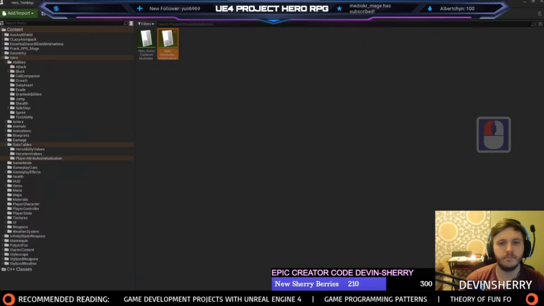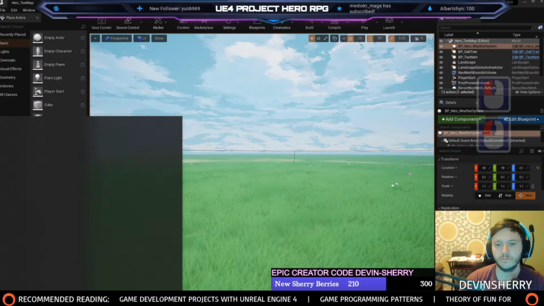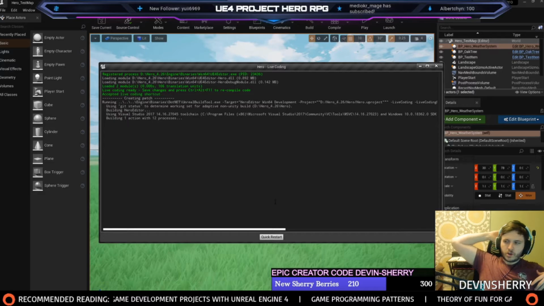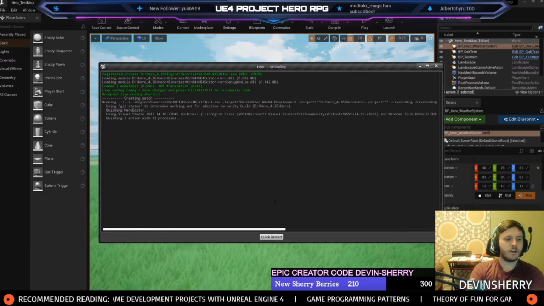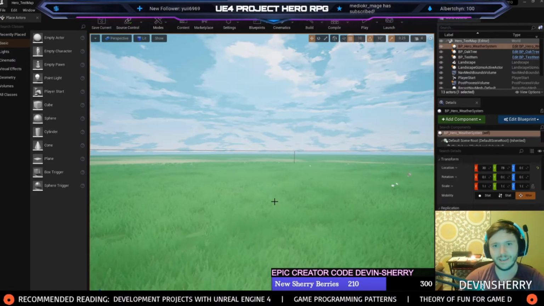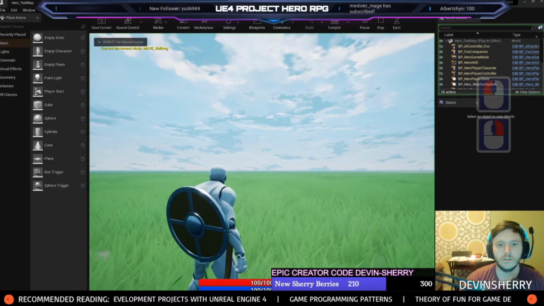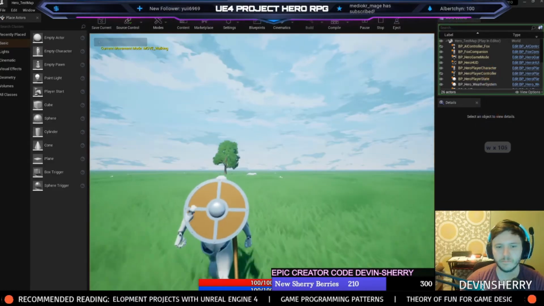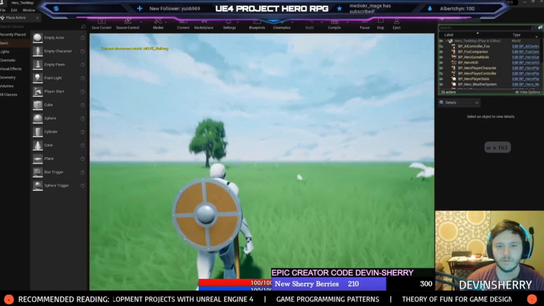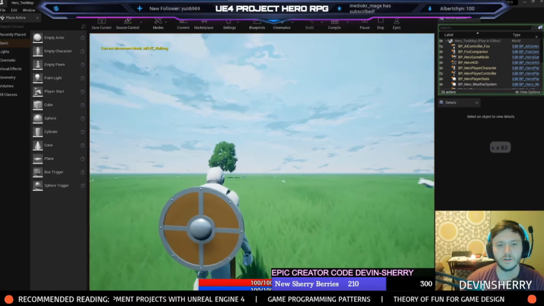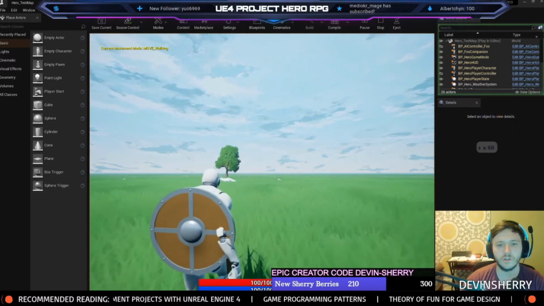So now we could try to do a quick compile. And now we should see reduction in my speed even when I'm not blocking, but we should see a more significant one when I am blocking. So forward should always be the same. But backwards, it's a little bit slower. And then even slower when I'm blocking.